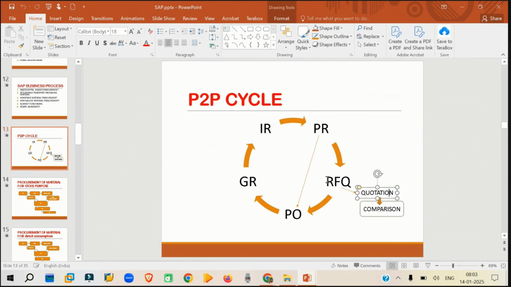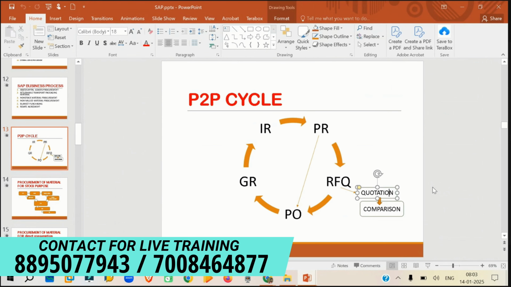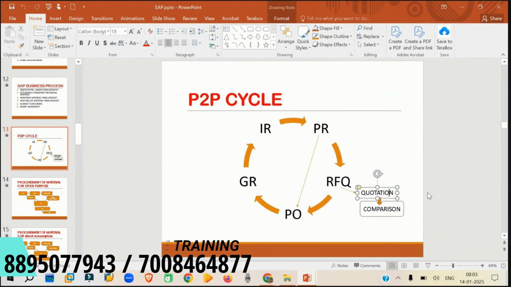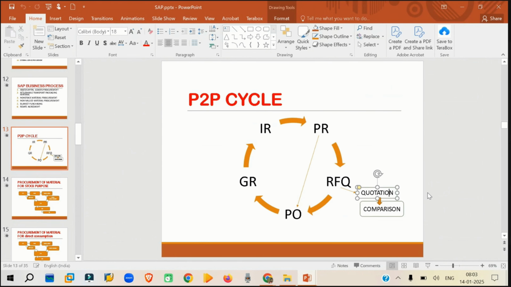Now, most of the time we don't go through this one, because if you are doing an implementation or working on a support project, normally vendors or suppliers are already known. Any company will be doing business for a long period of time. They know from where they need to buy, what the price will be, and all those details are stored as master data. So you don't have to worry about the RFQ and all, but you need to know what the process is, what the configuration is, and what the process flow is for that.